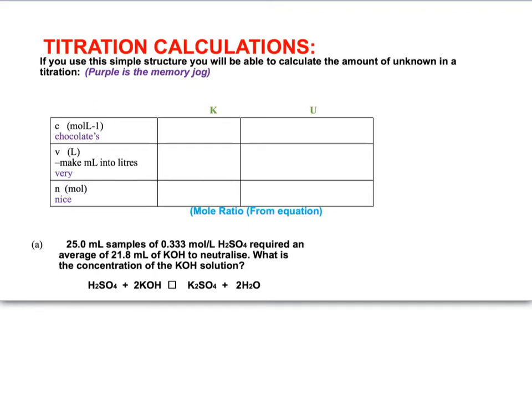Now for titration calculations, we're using this for a titration which is all about having a solution with a known concentration reacting with a solution of an unknown concentration, and you're using the quantities used to work out the unknown concentration.